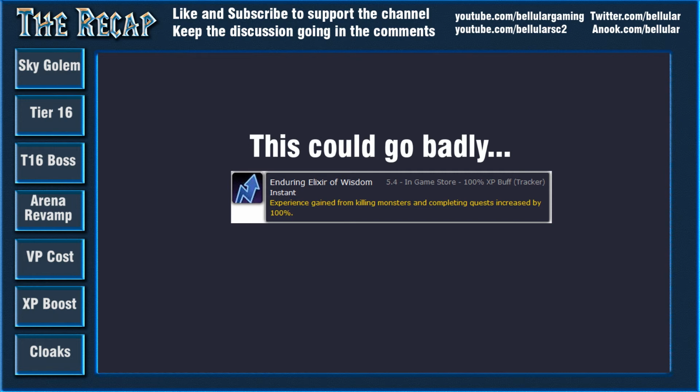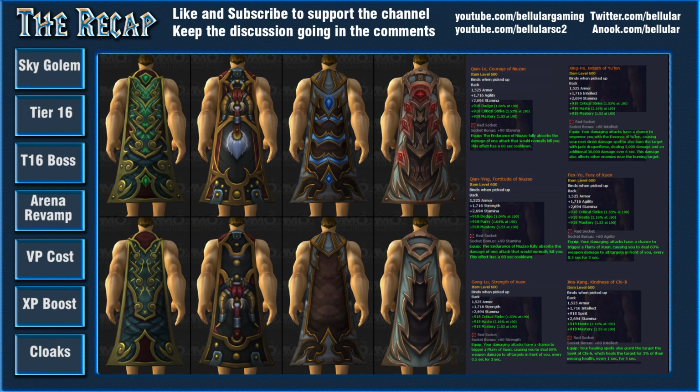Anyway, I digress. On to the legendary cloaks. Ah, end on a high note, right? So the legendary cloaks are coming in. They look pretty cool. They have crazy stats, which are very high, and a very cool proc-like ability that will hopefully be pretty interesting to use. They also have a cool spell effect, and that's really it. The names, we have Quan Li, Quan Ying, Gong Lu, Gina Kang, that sounds weird to me, Fen Yu, and Xing Hao or something, I don't know. I can't speak Chinese. So, there we are, and that's it for the recap.